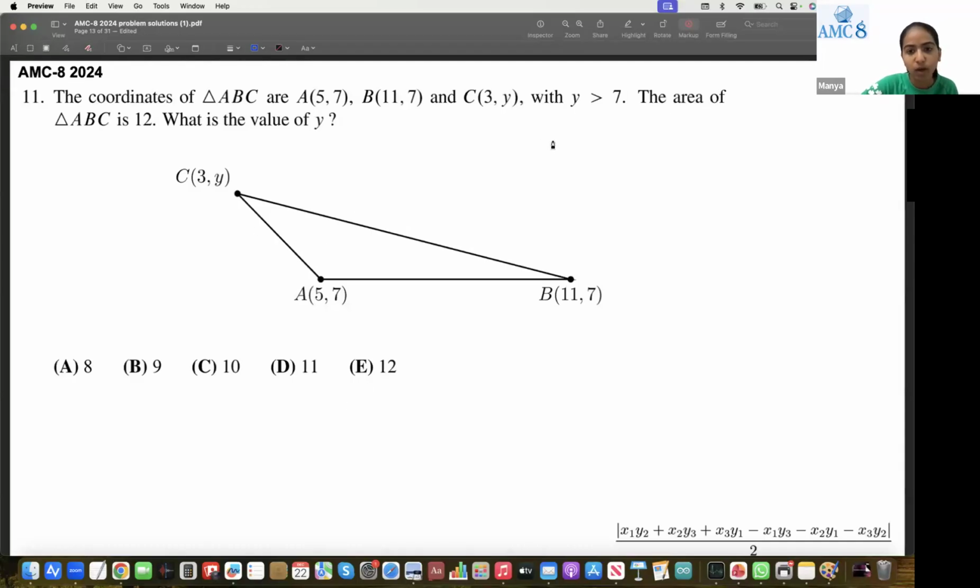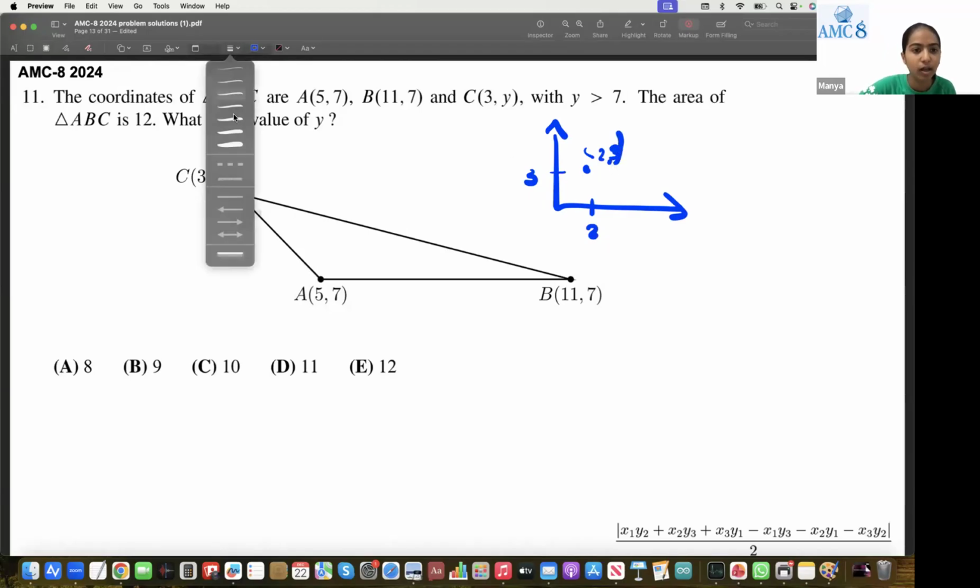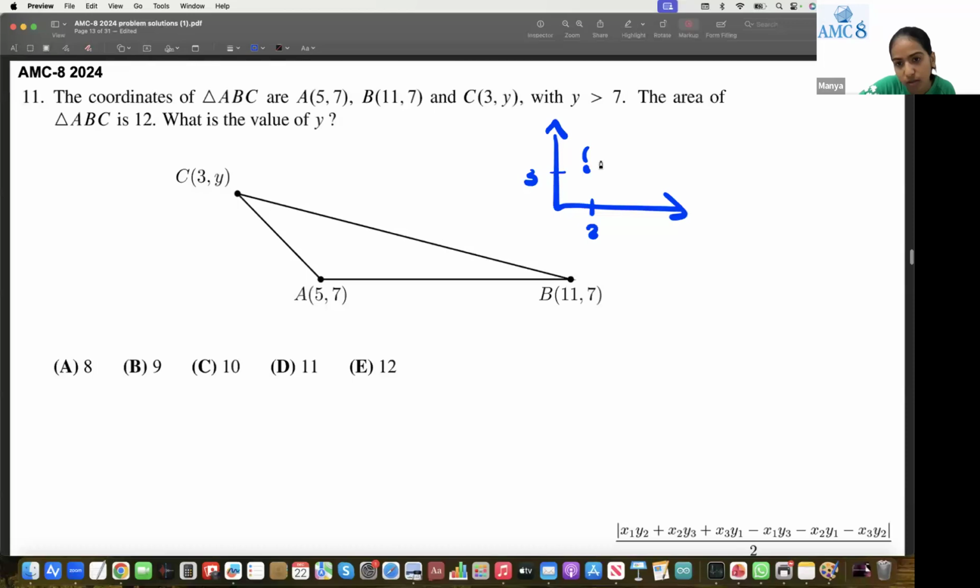So here, suppose that we have a grid. And now I have this random point. Maybe this can be 2, and this point can be 3. So this should be 2, 3. So this point should be 2, 3.